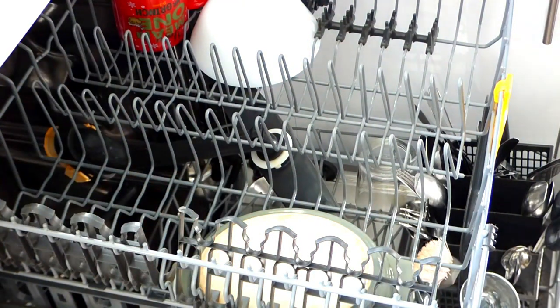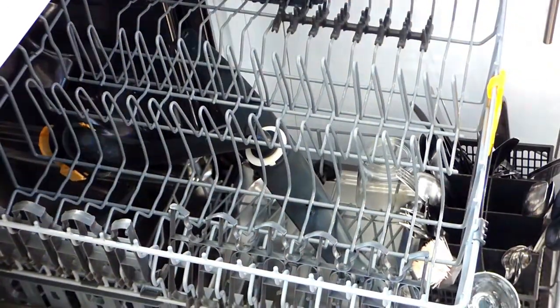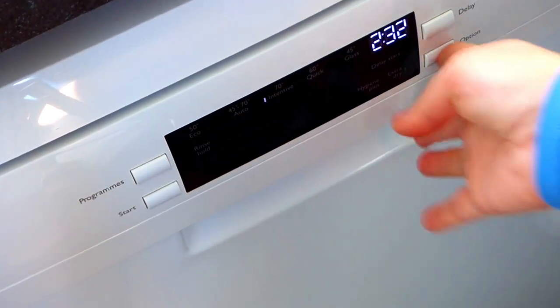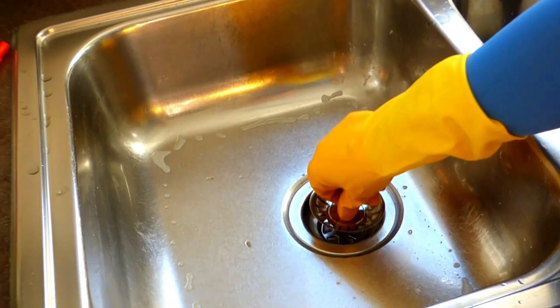First up, we are gonna go straight in with the dishwasher. If you don't have a dishwasher to unload, that's fine, go ahead, and if you've got any plates on the side that have already been washed up from the night before, go ahead and start putting them away.